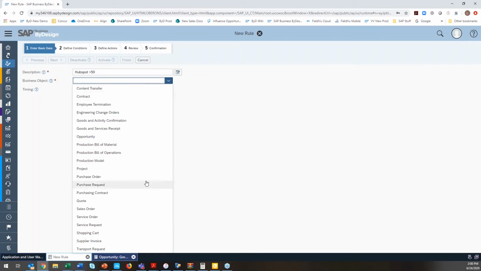So you can see a lot of different business objects. Like I mentioned, not all of them, but there are some pretty interesting and critical ones in here that a lot of people, especially in more the manufacturing environment, would like to see on things like bills of materials, bills of operation, production models. So being able to get notified if you make a change to a bill of material and it impacts the production model consistency status and things like that. So make sure that you're always keeping all three of those different business objects in sync.